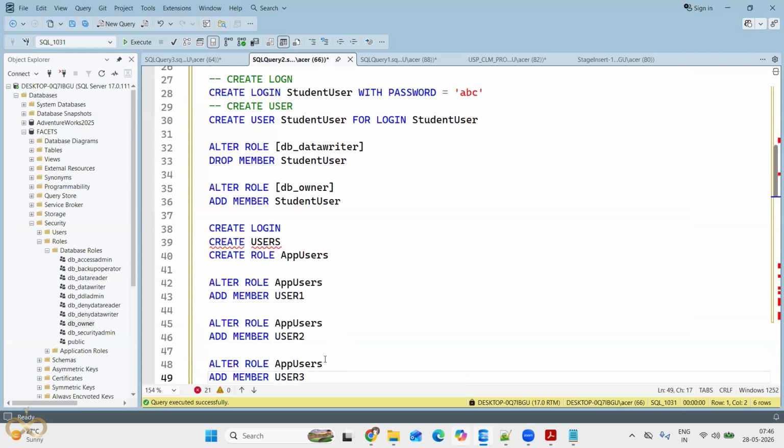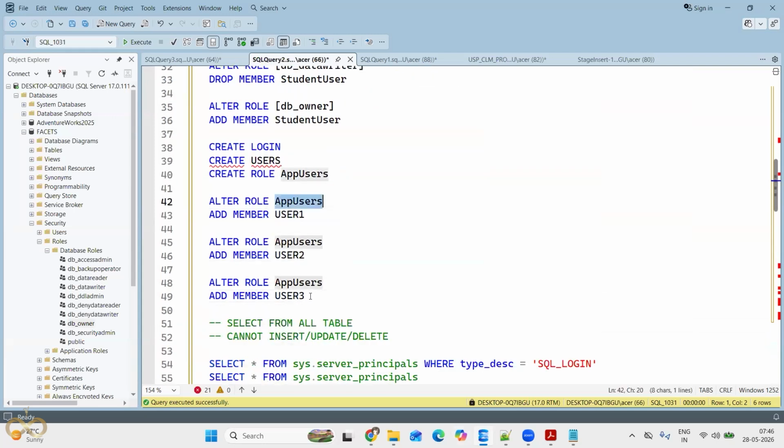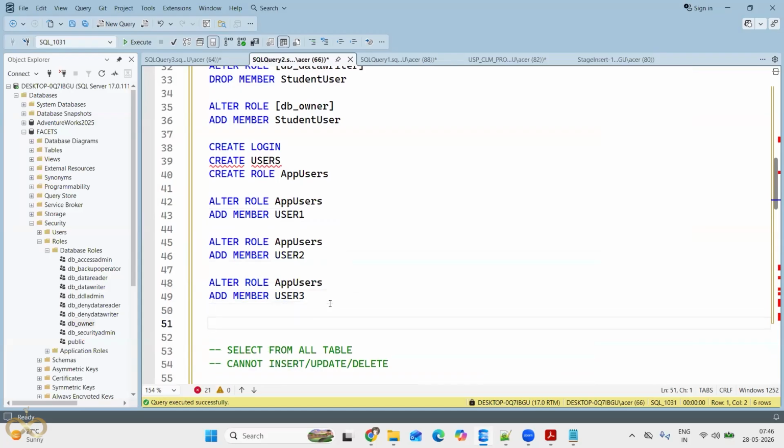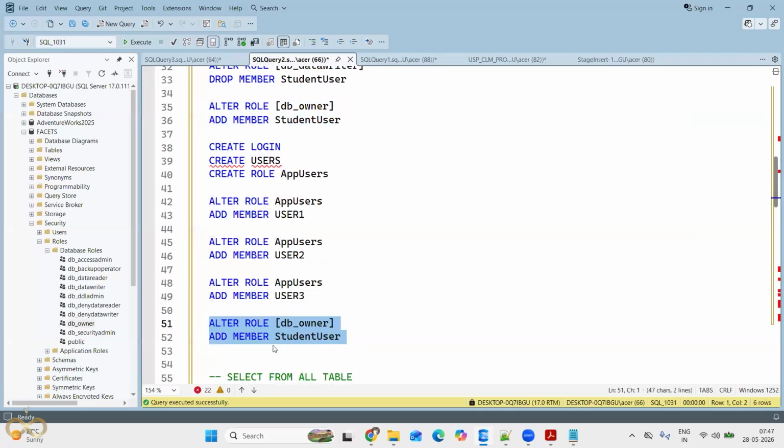Now all these three users belong to a single group, which is named app users. Now you can give reader access or write access to this group using a command like this, add role. Instead of mentioning separate users, you can give the access to this role called app users.